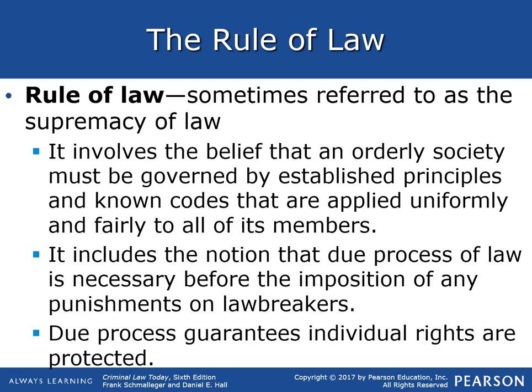So now we're going to talk about something called the rule of law. The rule of law is sometimes referred to as the supremacy clause. And this involves the belief that an orderly society must be governed by established principles and known codes that are applied uniformly and fairly to all of its members. And it includes the notion that due process of law is necessary before the imposition of any punishment on lawbreakers.